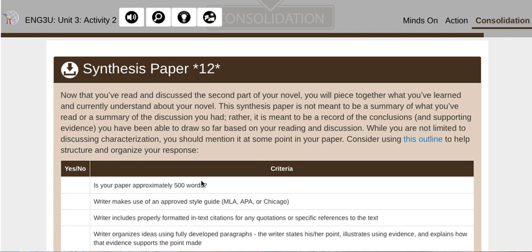So synthesis is, I want you to see now, because this should be halfway through your novel, right? Yesterday, the Reader's Journal was a quarter of your novel. This should be halfway through your novel. So yesterday's focus was narrative voice. Today's focus is characterization. So you could start dissecting the characters.